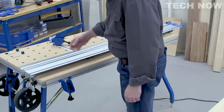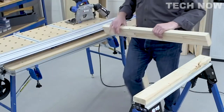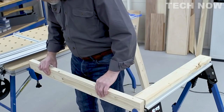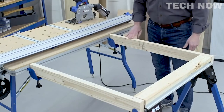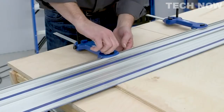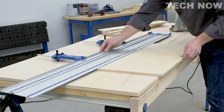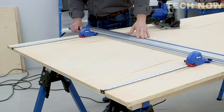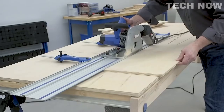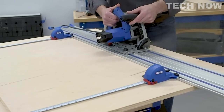If you're working with full sheets or long boards on a regular basis, you can add additional workpiece support with optional project table extension brackets that let you expand the table using a Kreg Mobile Project Center or Track Horse. And when you want to use your plunge saw and guide track to make cuts off the project table, you can take that measuring accuracy with you using two more great Adaptive Cutting System accessories: rip guides for narrow cuts and parallel guides for wide cuts.